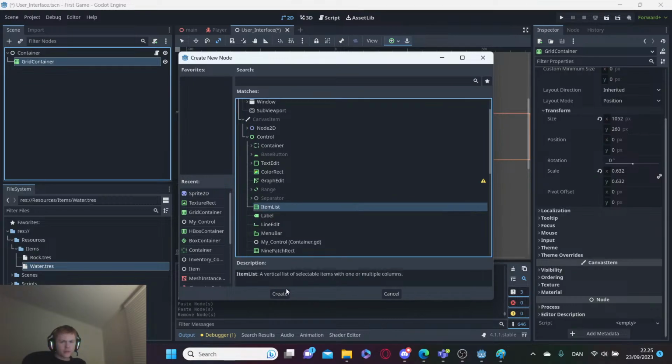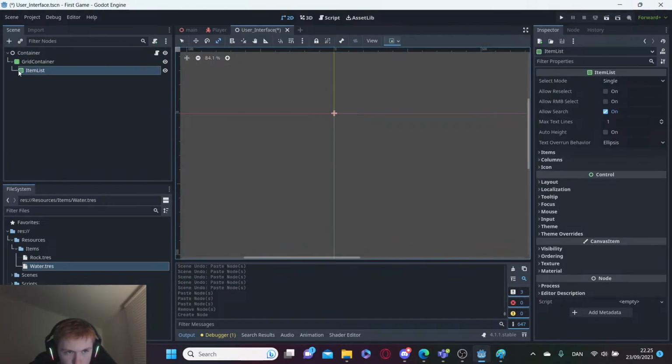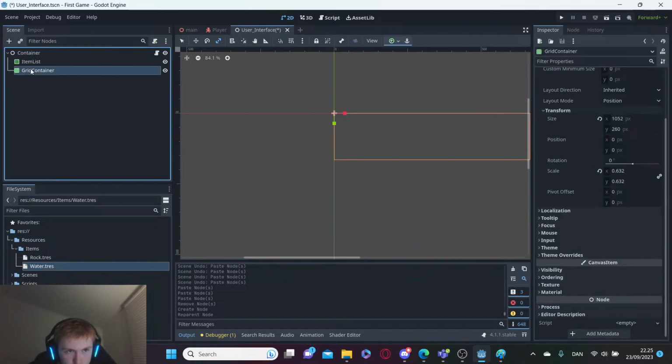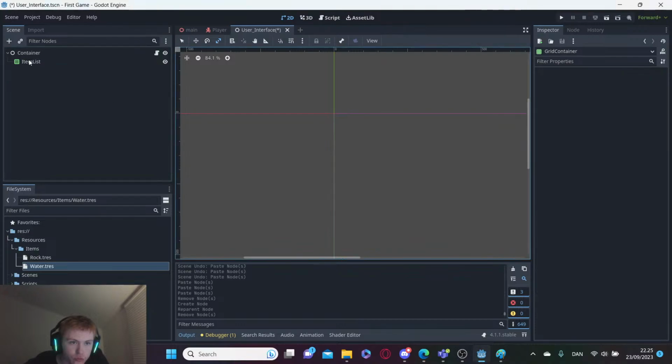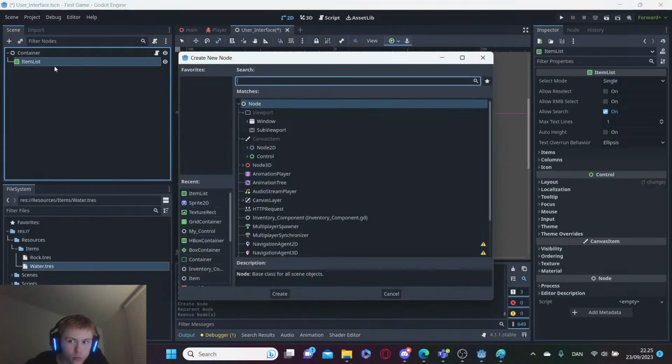Oh, item list. What? A vertical list of selectable items with one or multiple columns. What about you?